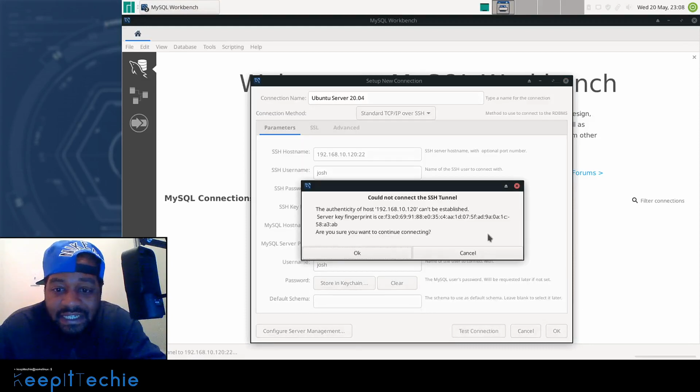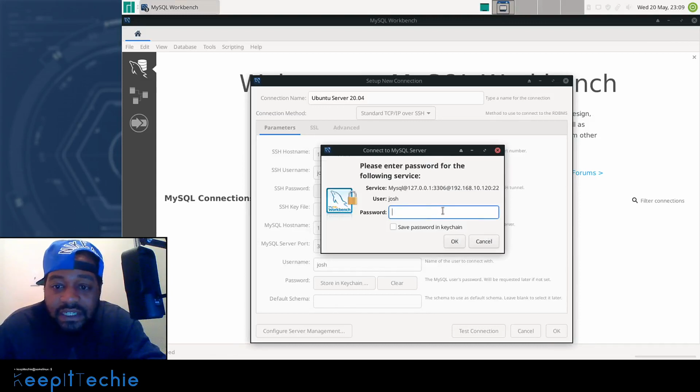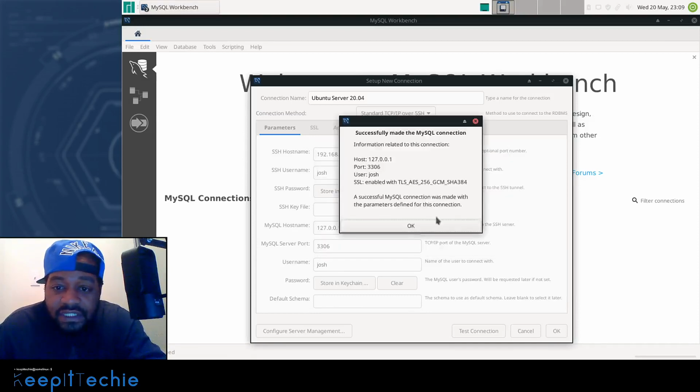So let's test the connection now. This is the first time connecting to it, so it saves the fingerprint on the system. So we press OK. And now it's going to ask you for your MySql password. And just so you know, that password could be different. You could have a stronger password on here, so you want to make sure you use that password. And then you can also save it to the keychain here as well, which I'll just do here. I just wanted something to pop up so you guys can actually see the connection. And if we press OK here, it'll go on and establish the connection.